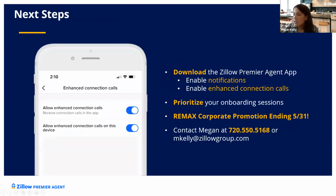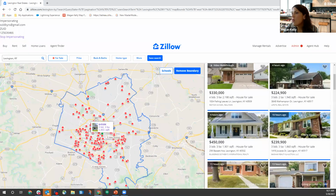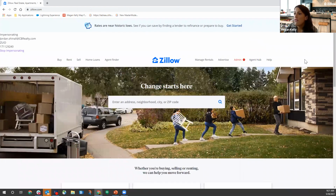And lastly here, before I go over this, Jenny wanted me to show you guys how you look at zip codes. Now, one thing to keep in mind is that not everyone is automatically enabled to go and look at zip codes. So if you're having trouble navigating to this, reach out to me directly and I'll help you. I recommend reaching out to me beforehand anyway, just so that I can help make sure that you're in a good market and that you're set up for success.